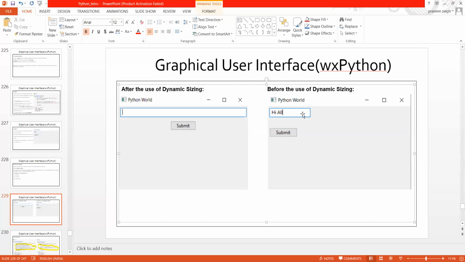Now what exactly is the difference you are able to see between these two application windows? What is the major difference you can see? Anyone? I just need comments. Some of you can answer this because it's pretty much visualization.